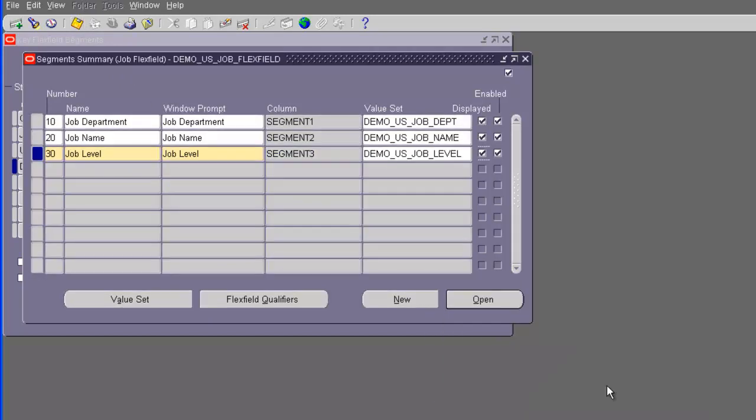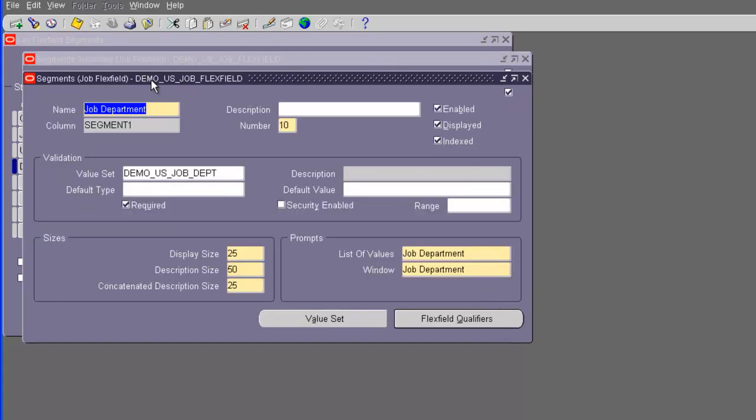Once we save here, notice one thing: for every segment, if you open it, this small screen appears, and it gives you some more information about this segment. You notice this small checkbox here, which is required.